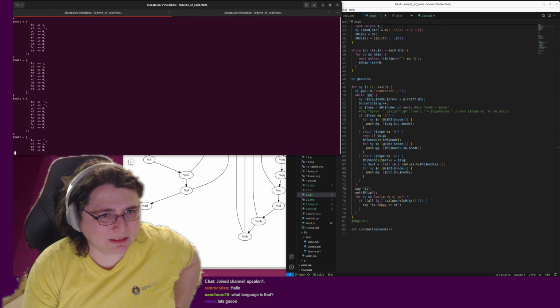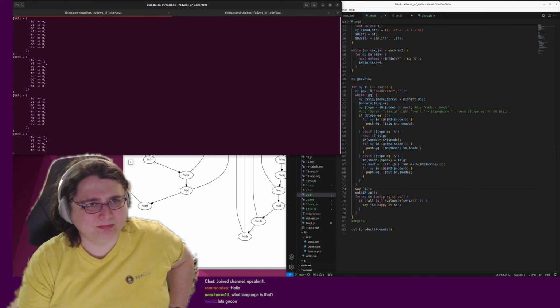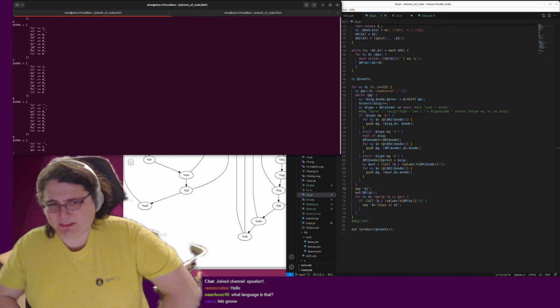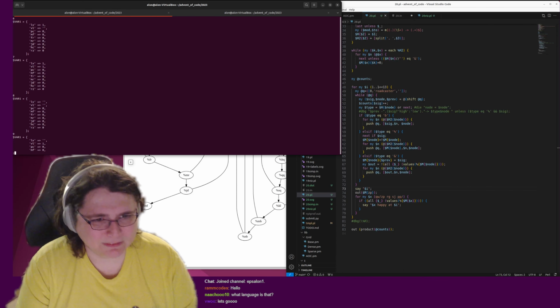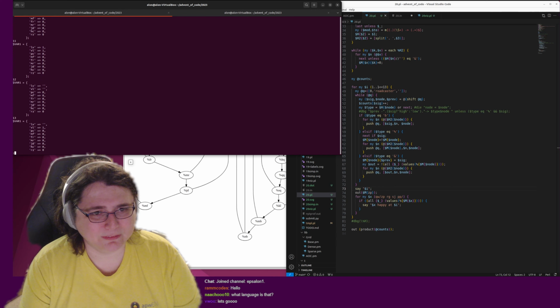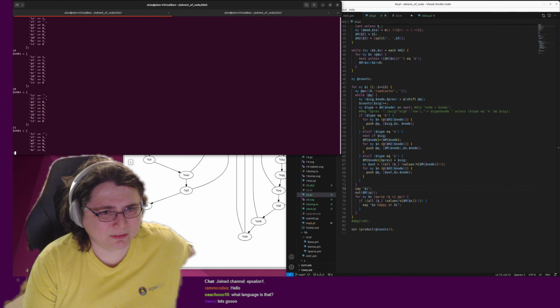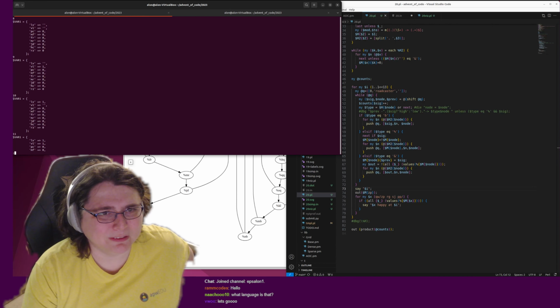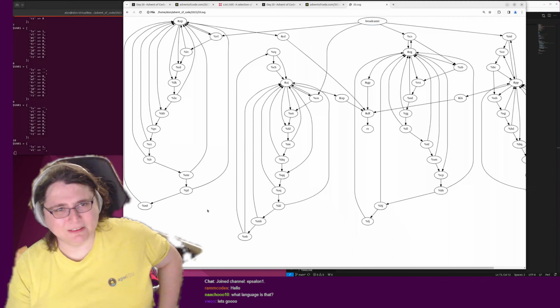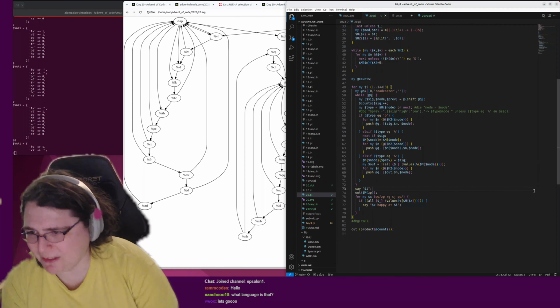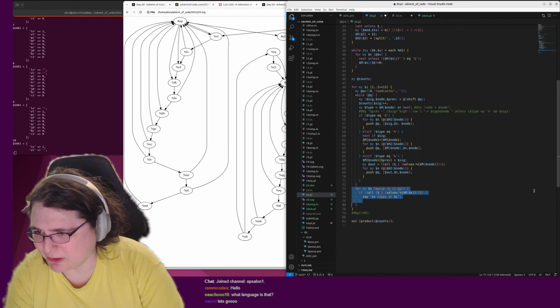Wait, now they're all zeros again. But if they're all zeros, that should... no, we're looking for all ones. But that never happens. Wait, how did we get to a situation where they're all zeros? That's interesting. How did that happen? Because it comes back and flips the... oh. It happens in intermediate cases. I see. I think I know what's going on here.